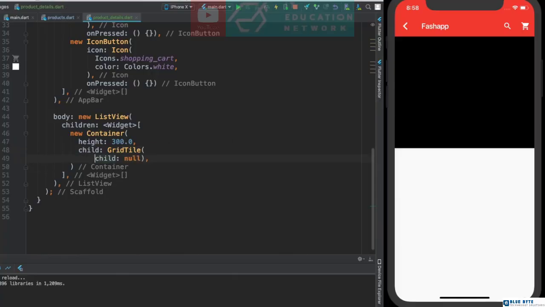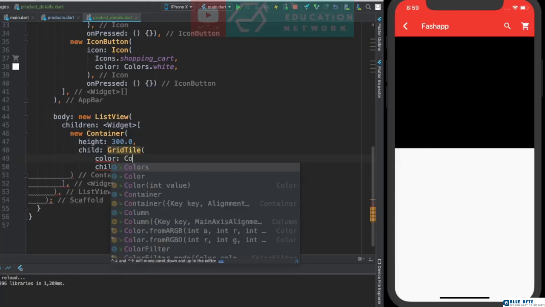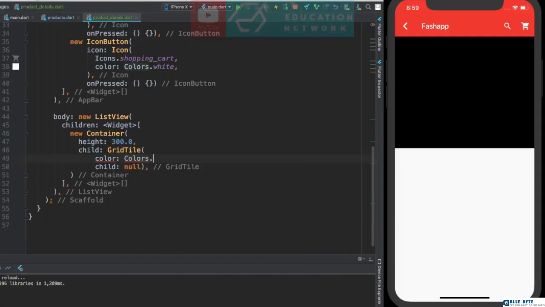Okay, here we're going to provide the color, colors dot white. I'm having a mistake here.